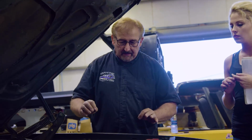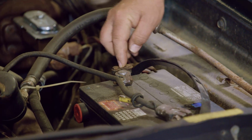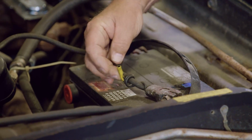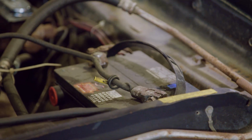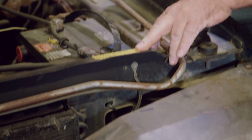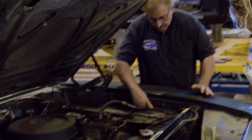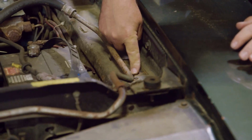If you look at other things in here, this is the original positive battery cable, but the end has been changed. This entire negative cable has been changed. I can tell by the look, they don't have this little pigtail on them from the factory. Battery's obviously different. But look at your ethylene glycol warning label here. I know, that's original. You got your fender tag that's never been off the car with the 2 original pan head screws on it.